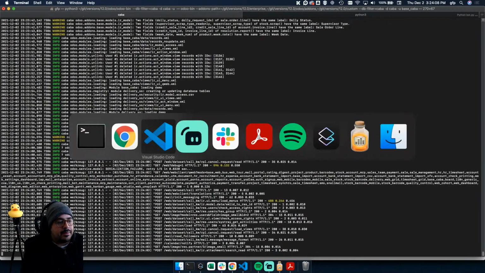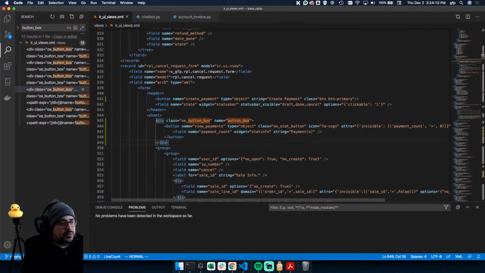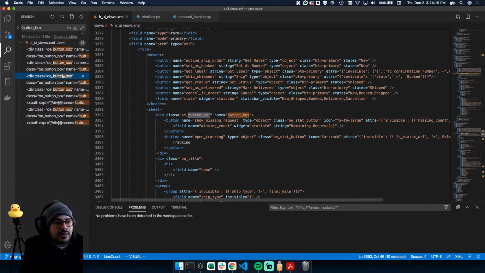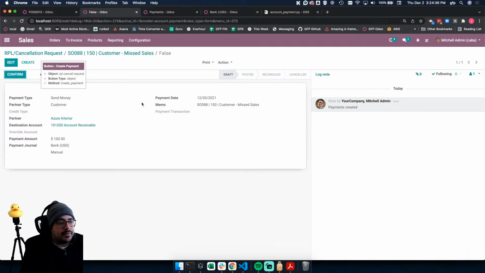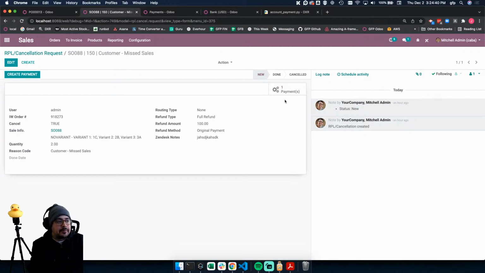Okay, so let's go back over here. Let's do a little refresh. Okay, it didn't happen. So why not? It's within the sheet. I thought it was within the sheet. Is it not? Div class oe_button_box. Yep. Button. Why is it not showing? Oh, that's right, because I didn't create one. Okay, there we go. Now we have it. Notice how we have one payment.